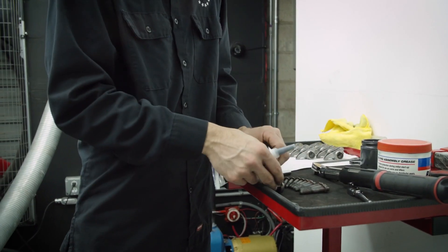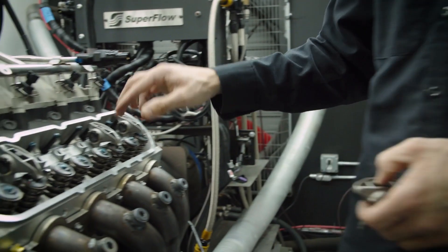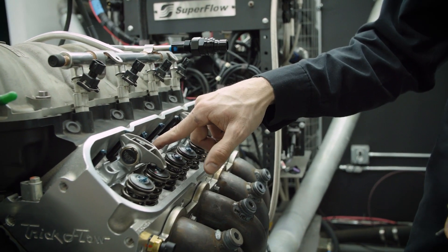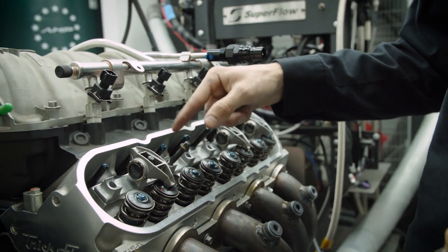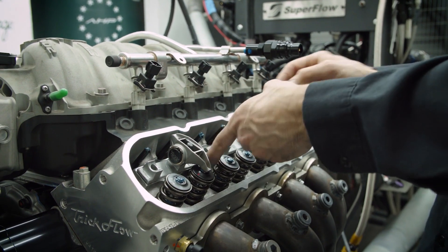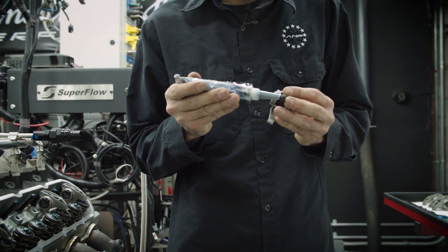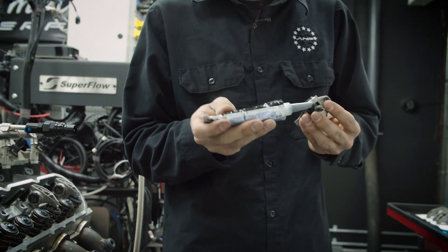Now we'll do a couple of intakes on this side because they're down. On the intakes, these are CNC ported heads, which means it actually broke through on the intake runner and broke through this bolt hole. So if you run the threads dry there's a good chance you'll have an oil leak or it'll pull vacuum in the other direction. You really want to avoid that by lubricating the threads and putting some RTV silicone just on the threads — just a little bit — sealing up that surface that has been broken through by the CNC porting.